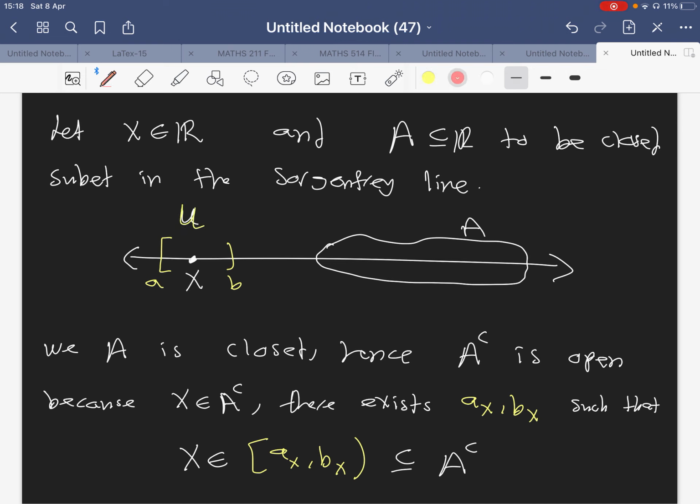And what will be V? V will be, in short, this subset here, going from here to infinity. This will be my V. Is V closed? Of course, it starts from b closed to infinity. It's a closed subset in the Sorgenfrey line. And is there any intersection between them? The answer is no. Now just let me formalize this in writing here.